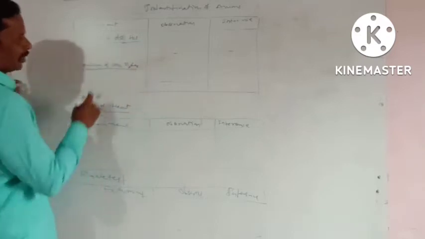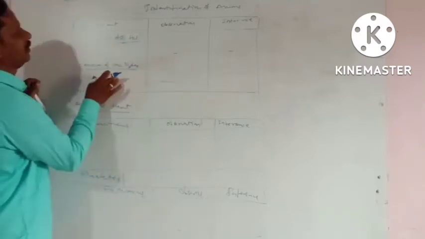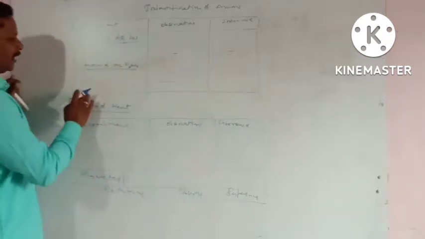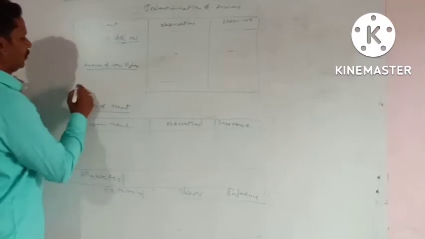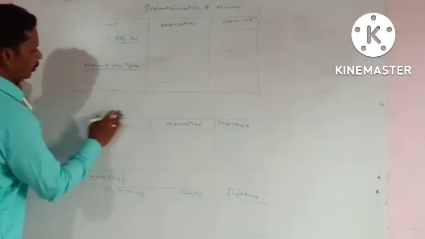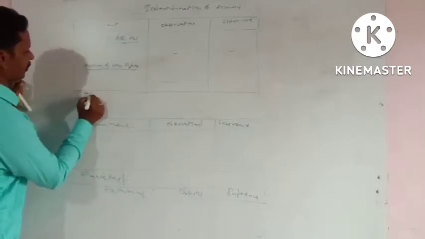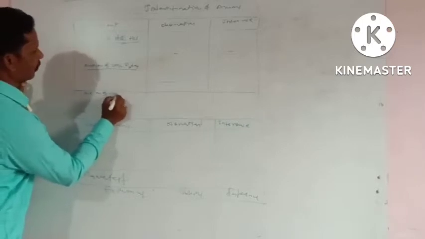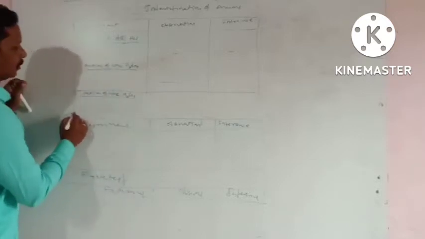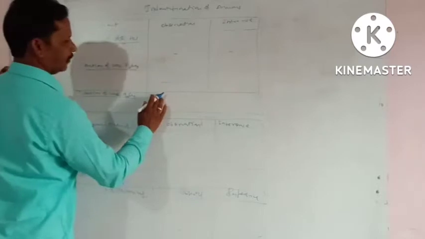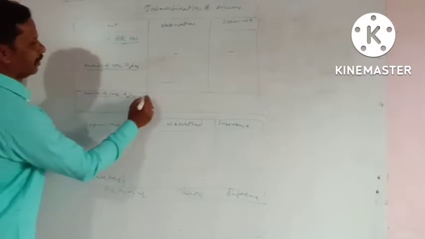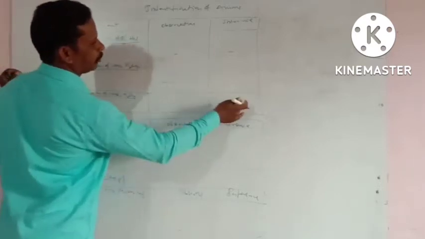Okay, so you write here only: the experiment here, the observation here, and the inference here. Do you understand this one? After the completion of this, you want to continue, you write here the action of conc H2SO4. Okay, so continue this page only. Then here you would write experiment, here observation, and here the inference.